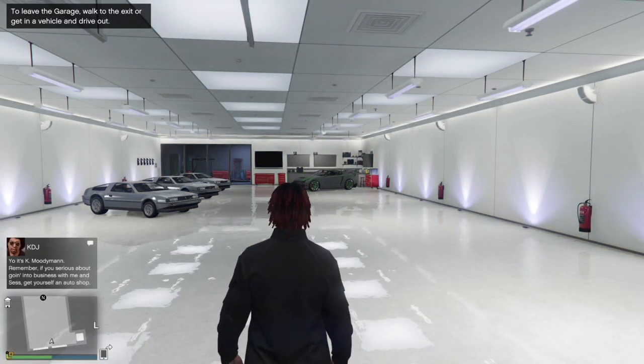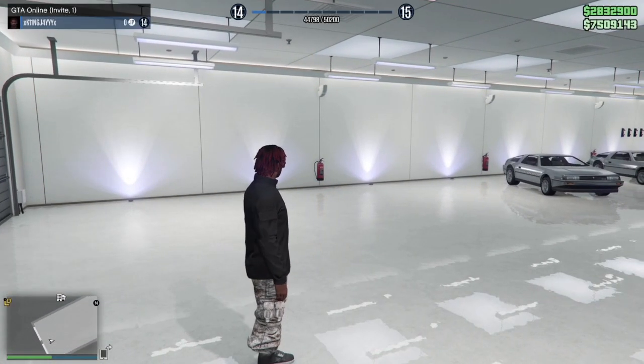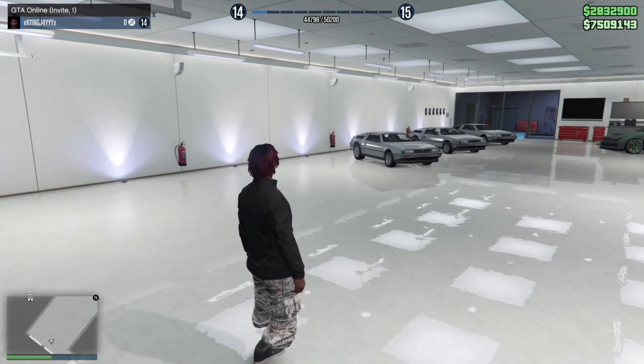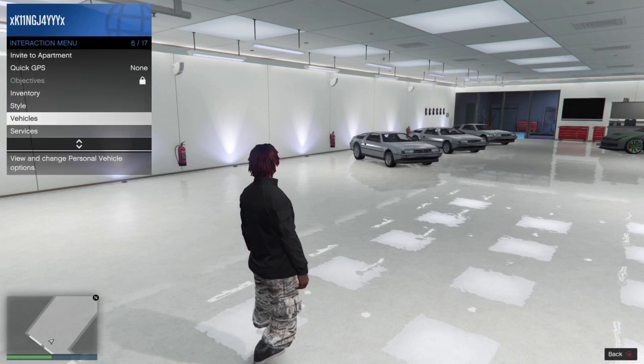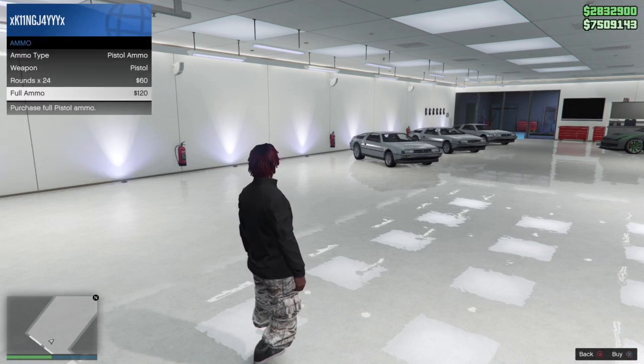All right, back. Now that you're here, you're back on the online lobby. You know what I'm saying? As you can see, I didn't mean to do that. I don't know what I just did. So now when you're back in online, right? You want to go buy, I don't know, ammo, right? As you can see, boom.